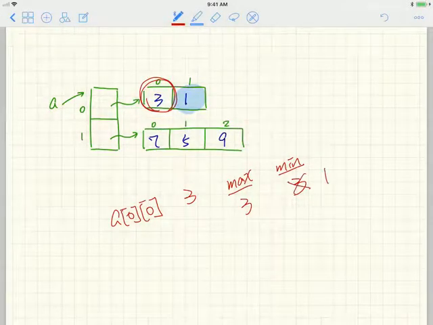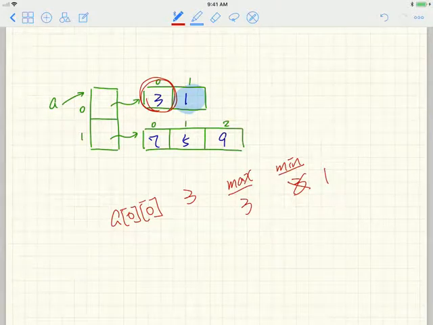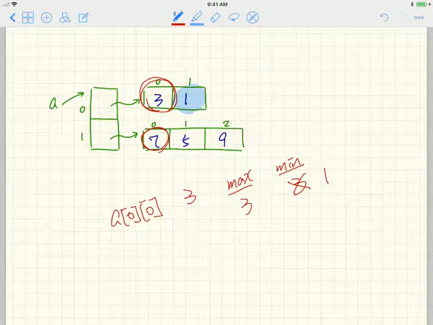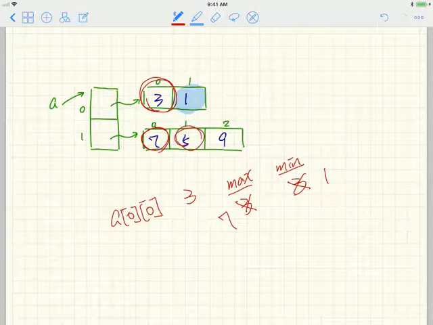So we got to update that to 1. Then the first row is finished. Then we go to row index 1, and first we see this 7. Now we should update the maximum because 7 is strictly larger than the maximum. So update that to 7.